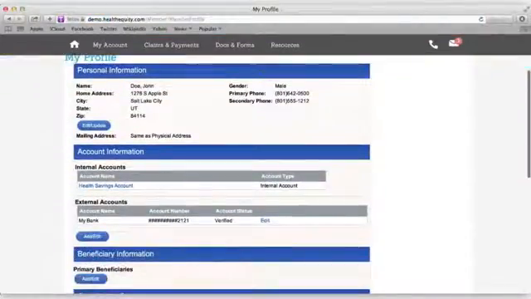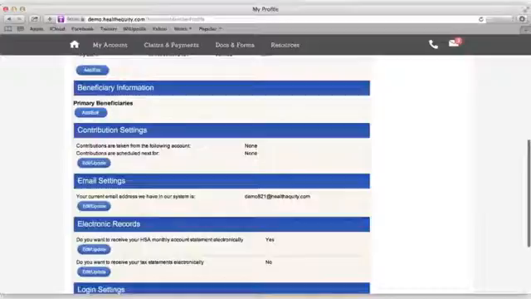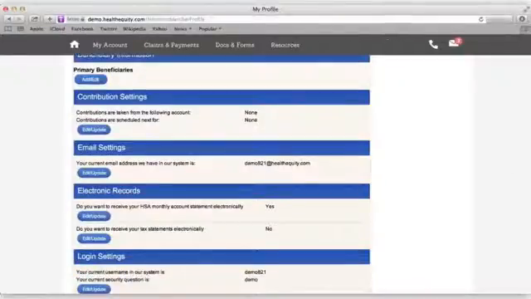Further down on the My Profile tab, you'll also see a section on email settings. If you do not have an email added to our system, I highly recommend adding one. It's a really easy way for us to send you notifications on the account. We're not going to send you any kind of promotions or junk email or anything like that. Simply things like when contributions post to your account or when you run your card for a medical expense. We'll just send you a quick email letting you know that some of those things are happening so that you don't have to log into your account to see them.